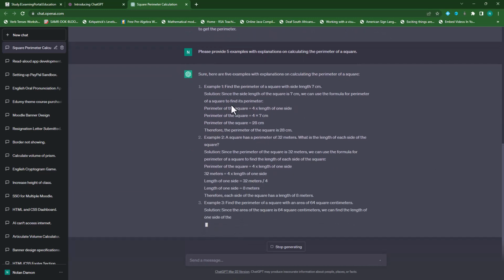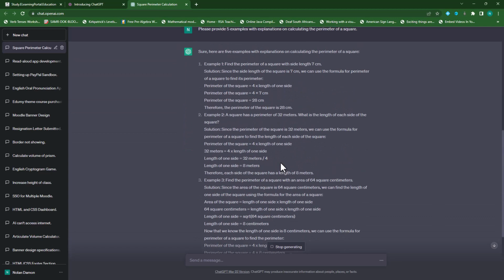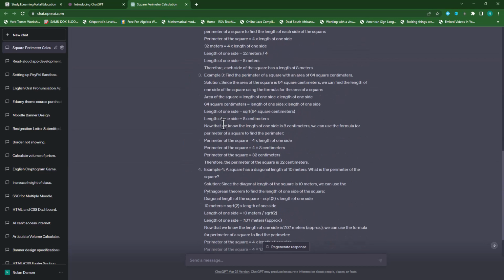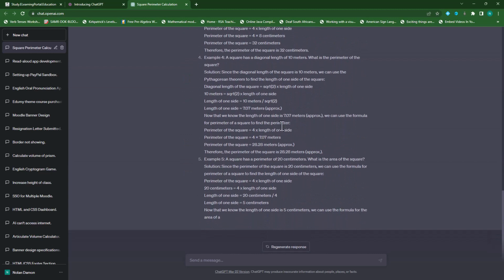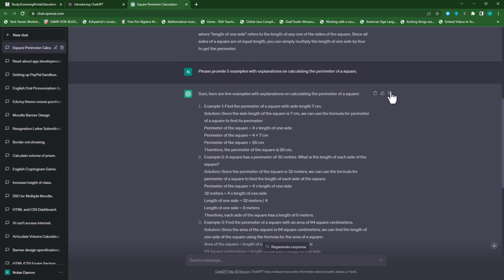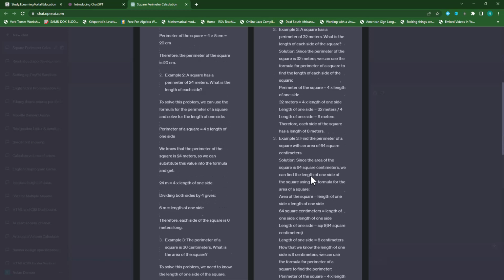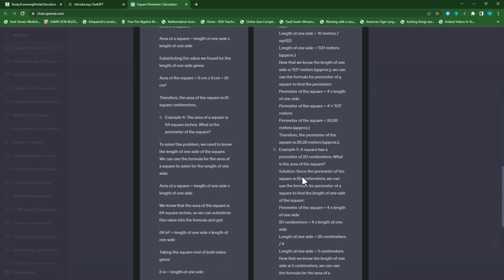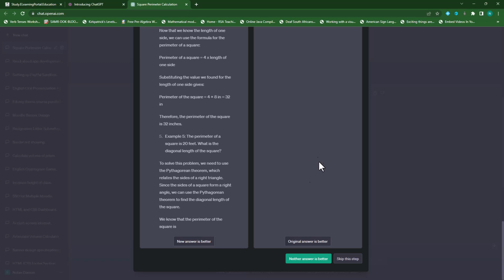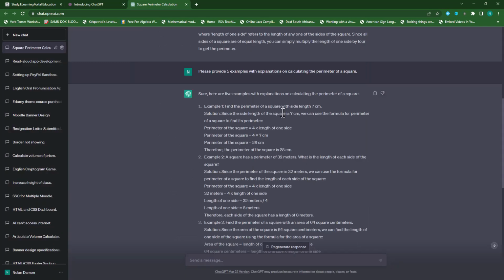Okay, so it's giving us some examples. We asked for 5 examples. Did we ask for, yes, 5 examples? So it'll provide us with 5 examples. Okay. Please make sure that this is correct. If it's not correct, hit the dislike and it will provide a reason there. It's not true. Send feedback and it will provide you with a different solution or a more detailed solution to your question. Now you can choose the newer version is better or the original answer is better. Okay, so I'll skip this step. I'll leave it as is.